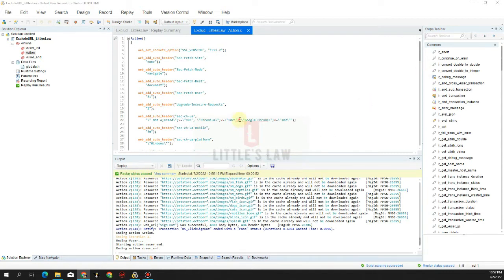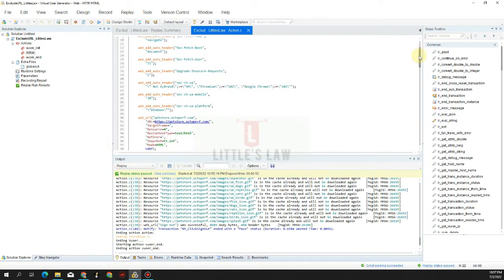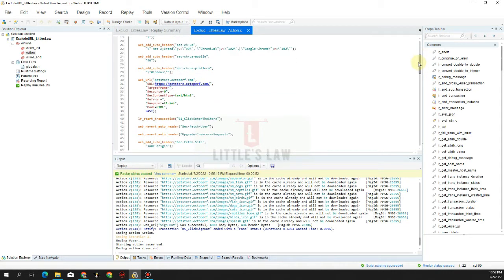So today in this video we are going to see about the first function, which is the lr_abort, which is the LoadRunner abort. So what is LoadRunner abort, the lr_abort? What does this do in the script, or what exactly is the use of using the lr_abort? Before we see what is the use, let's see how to add the lr_abort.